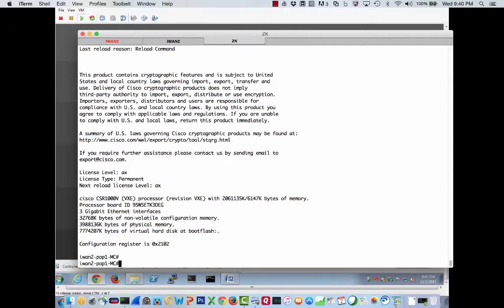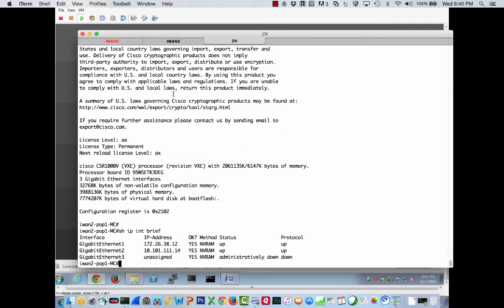The interesting thing is if you actually do a show run, it's going to look a lot like what you would think of as a normal router, because it is a normal router. The only thing that tells me it's actually not quite what we're used to is if I do a show IP interface brief, because there's no IOS XE box that I know of, no 4300, no 4400, that has simple interfaces like this.